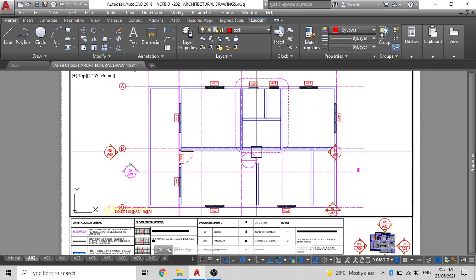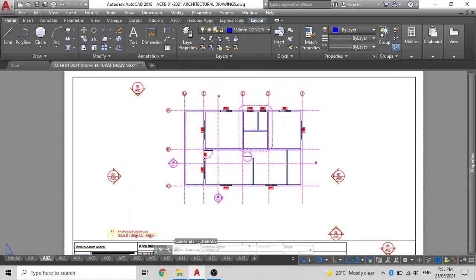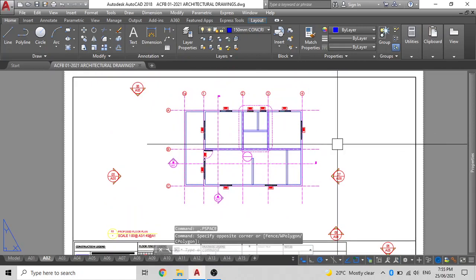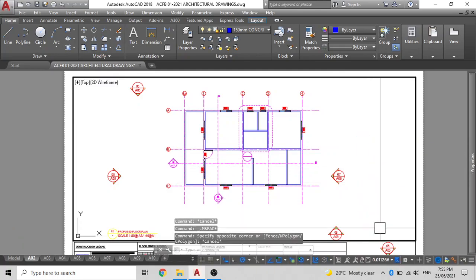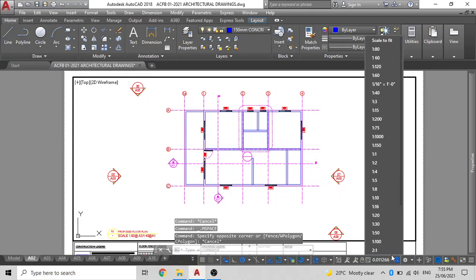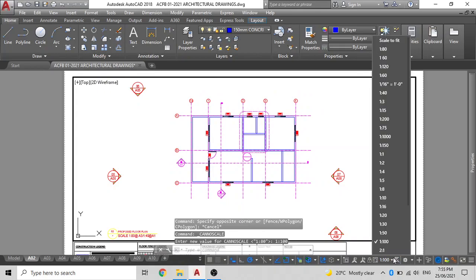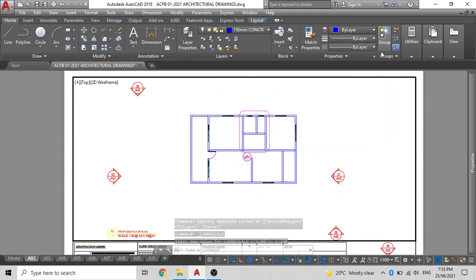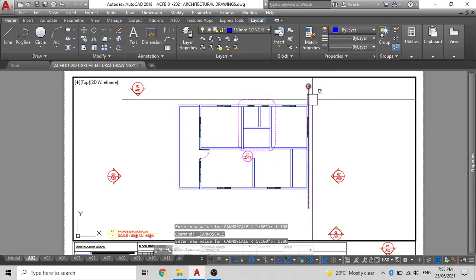And you can scale it accordingly. So what I usually like to do is just experiment with some of the scales which I think will be better. Let's say if you put it to 1:100, it becomes too small for this page. So we can just play around with it and let's say 1:80. And there you go, it has made the changes.